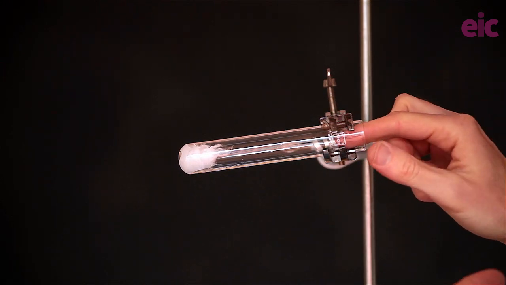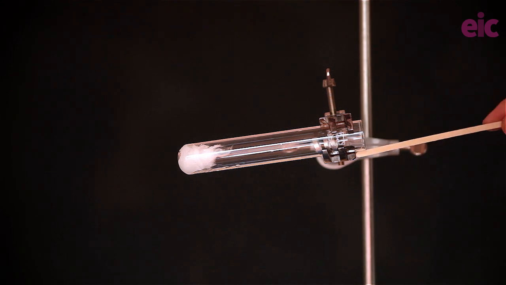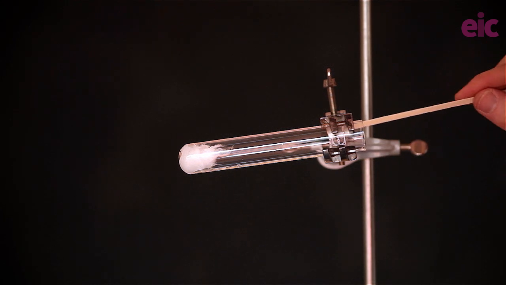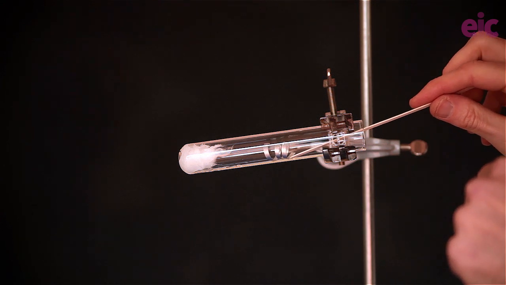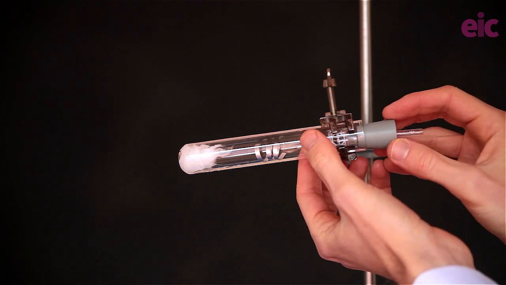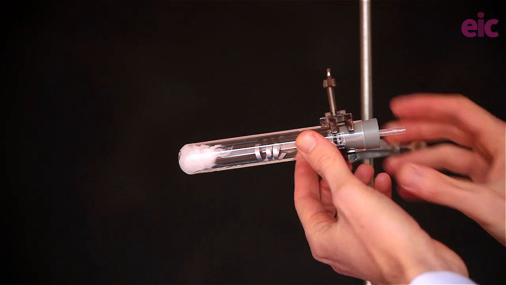Once the mineral wool is wet you can then push in your magnesium coil and add a bung to the end. Through the end of the bung there is a small section of glass tubing that's protruding about two centimeters to make sure that we can safely light the magnesium afterwards.